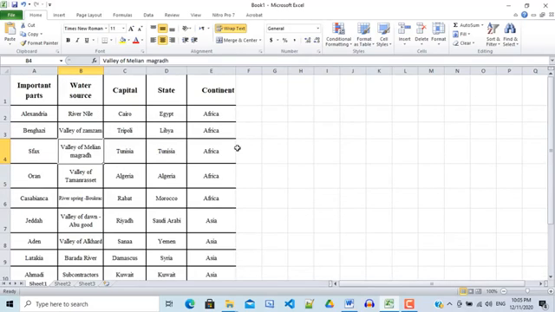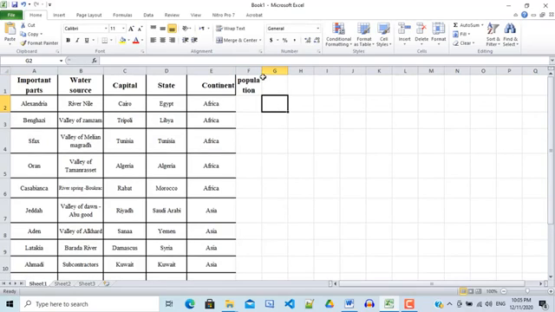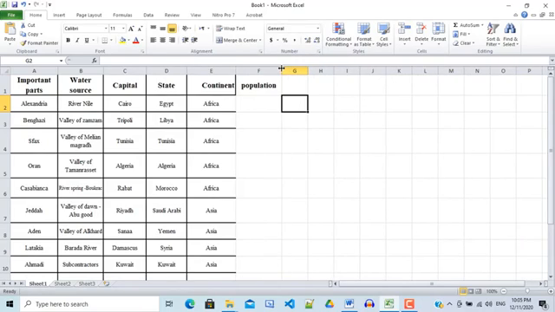You can insert numeric data, and you can add another column, a population of each country, and you can add more figures here. Let's say, for example, we have Alexandria, maybe 8 million. Yes, this is 8 million. And you can insert numeric data or text data.